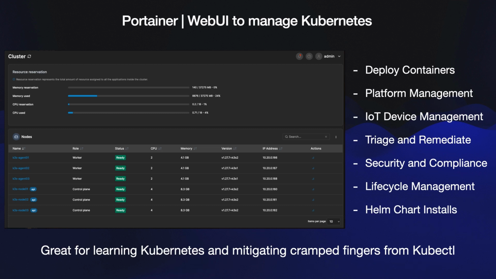Once you have all that up and running, and I hope you haven't aged 400 years, you can deploy Portainer, a fantastic web UI, into the complex world of Kubernetes, allowing you to perform all manner of wonderful engineering magic with a mouse click and saving your cramped fingers from kubectl repetitive strain disorder. True story. Plus, it allows humans to gain familiarity with Kubernetes and learn how to tame the beast. In this image, you can see my nodes happily running with the combined resources I have at my disposal.